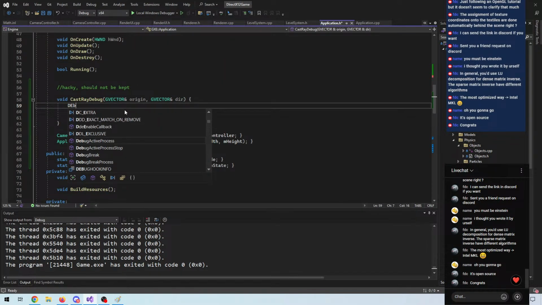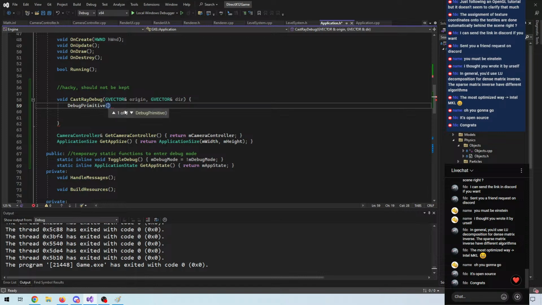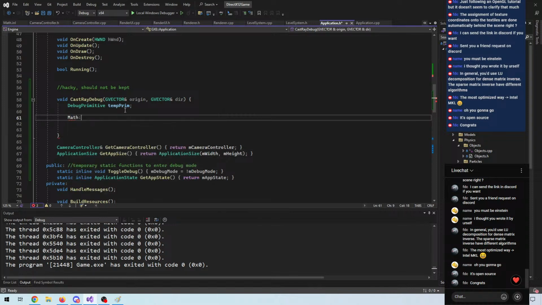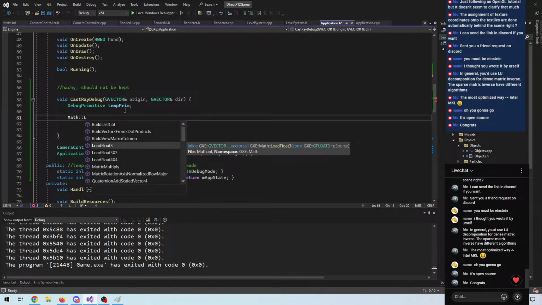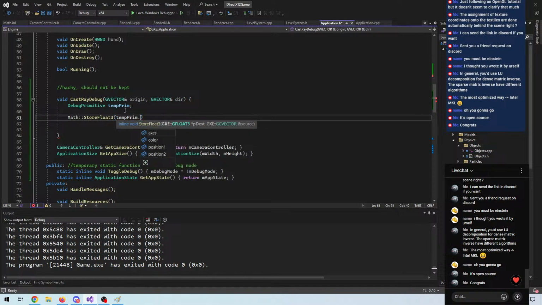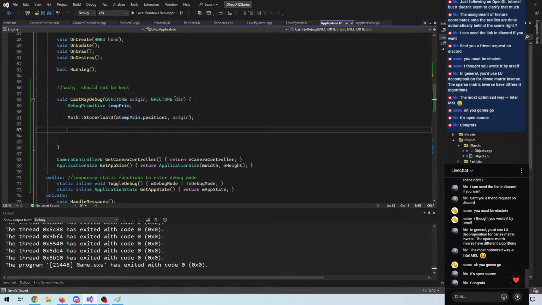We will create a debug primitive, temp primitive, where we will call math load float 3, store float 3, temp primitive position, and we will store the origin. We will pass that by reference here.